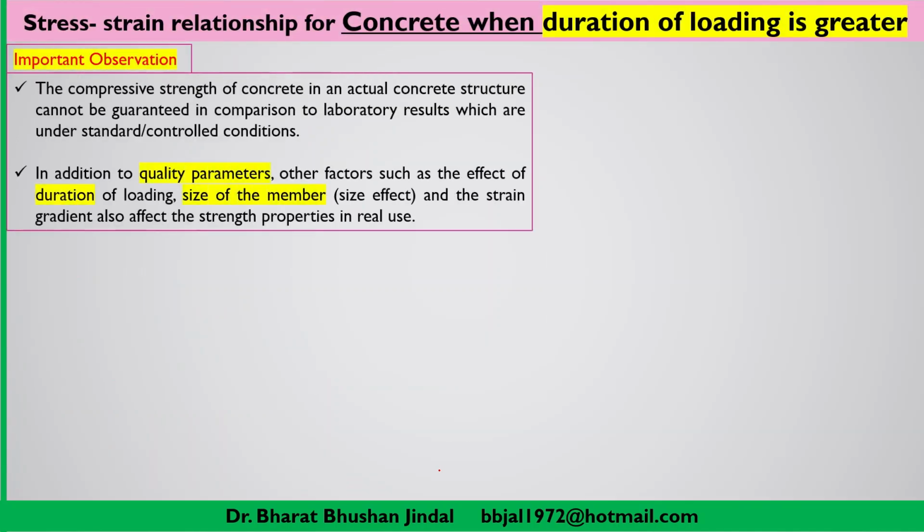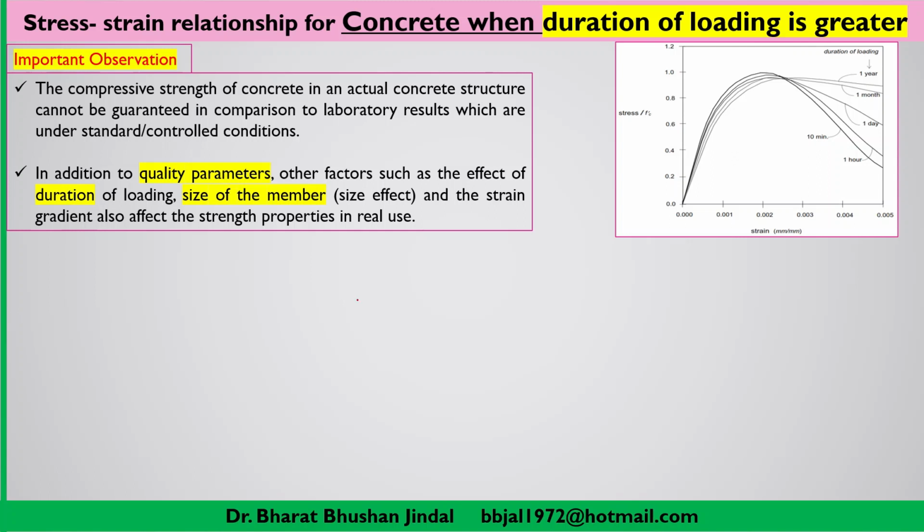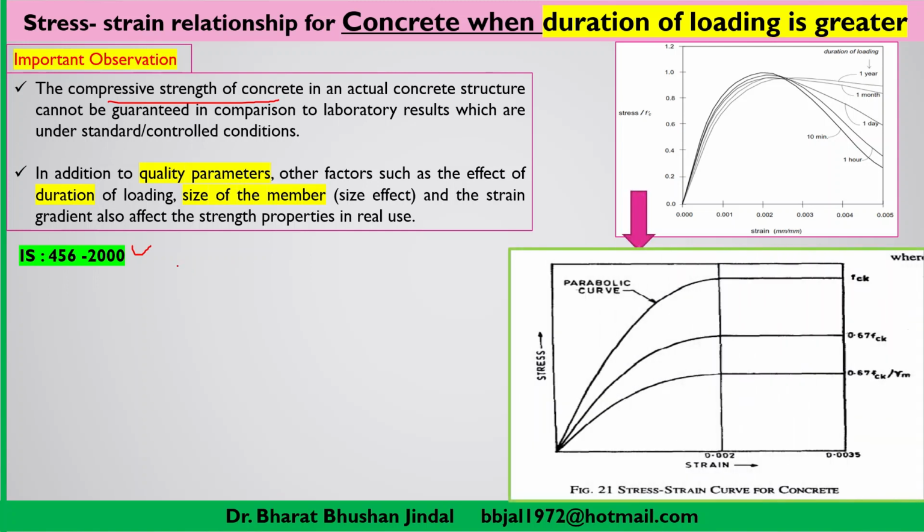So in continuation, these are the important points which we have just discussed. Now this curve we have already discussed. Now what does the code suggest? How is the code giving guidelines on how the compressive strength of concrete you got from the laboratory test can be utilized, or whether there is any modification or amendment? Now you can see there is a graph on the right side, taken from IS 456, figure number 21, the stress strain curve for concrete, which the code is recommending.